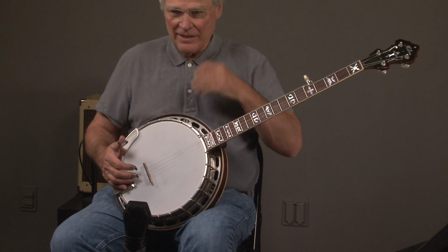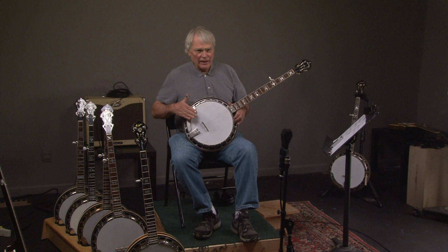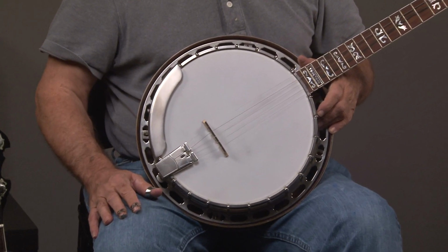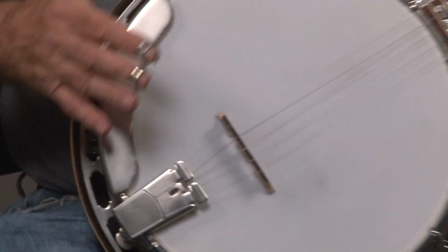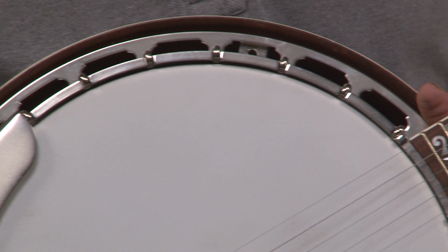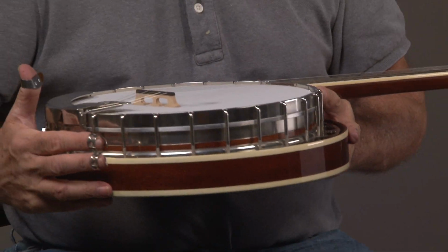Let's look at this banjo, and this has a kind of a satin finish on the metal, which makes it look real good and it lasts forever that way. Of course, you can see the Presto tailpiece, the one piece armrest, and I guess we'll turn it on its side a little bit, and you can see the side. This is a mahogany banjo.